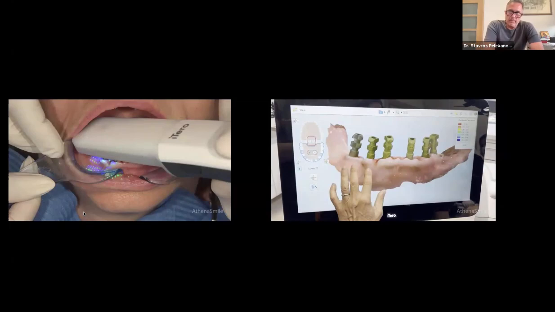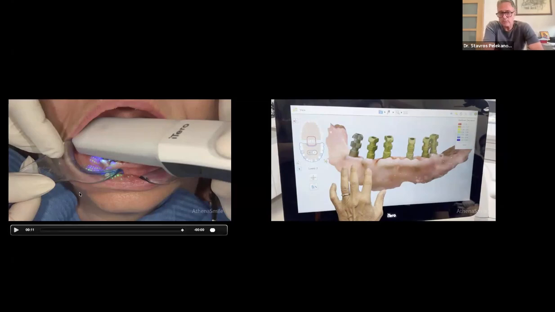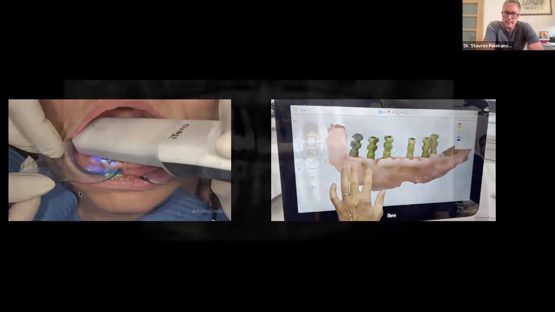So if I have to choose, the first option is photogrammetry, and we are using the PIC system. And the second option, if we need to scan, we do it with Itero.